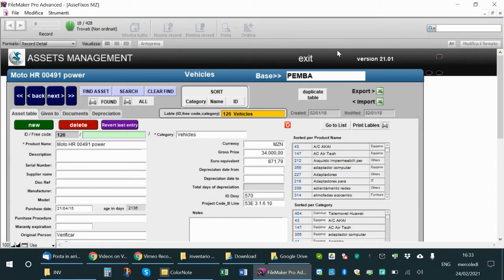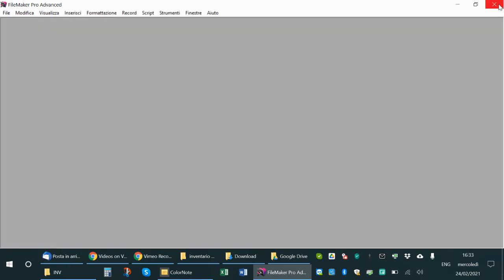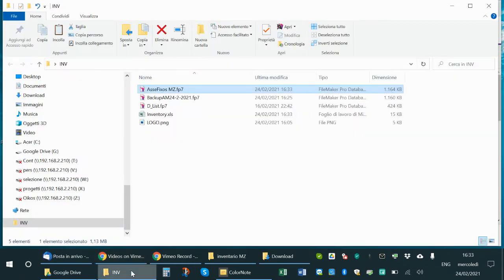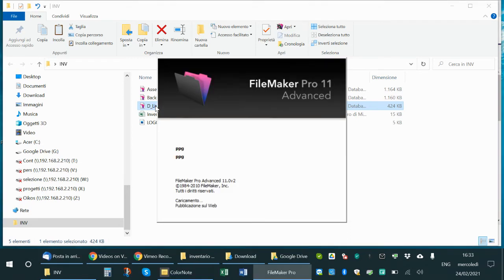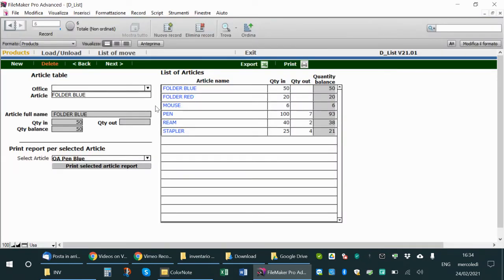So this is a very simple tool. I named it Asset Mage, Asset Management. What else? I wanted also to give you an introduction to a tool dedicated mainly to distribution lists, so not durable goods. It is recommendable to use for inventory. Anytime we have to keep track of stock with quantities of material getting inside and outside, this tool helps us to have good control of this material.